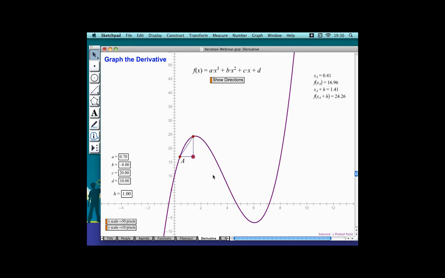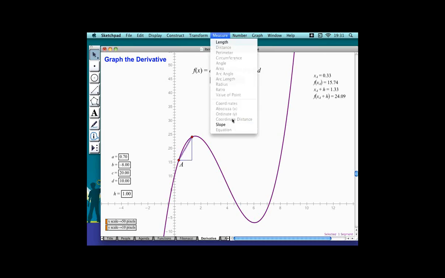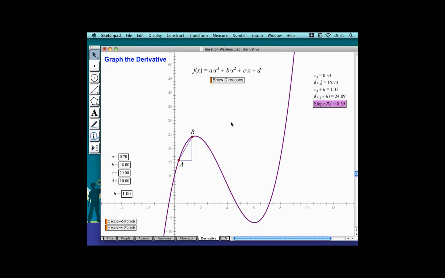I might just hide this point because I don't much care about it. The triangle is what's important. I could take that segment and measure its slope, but I don't want students to do that. I want them to use the slope formula to find it, for reasons that will become clear. So I just press the delete key to get rid of that last calculation.